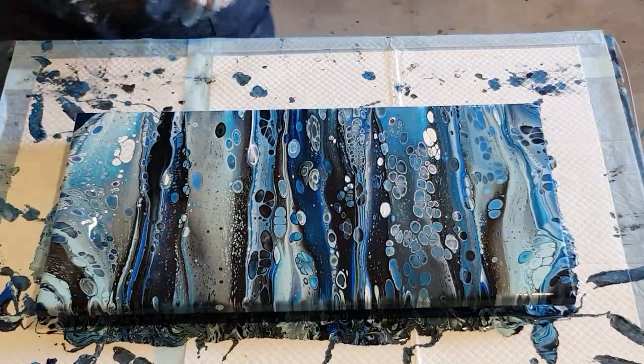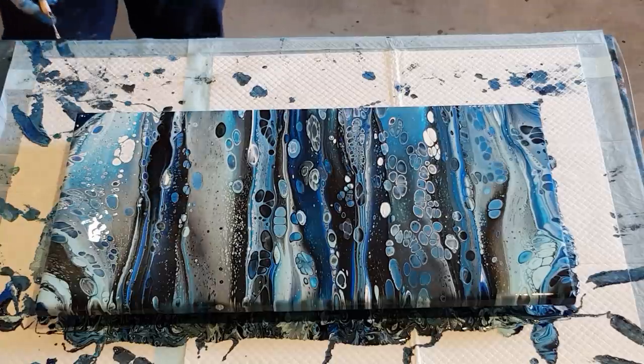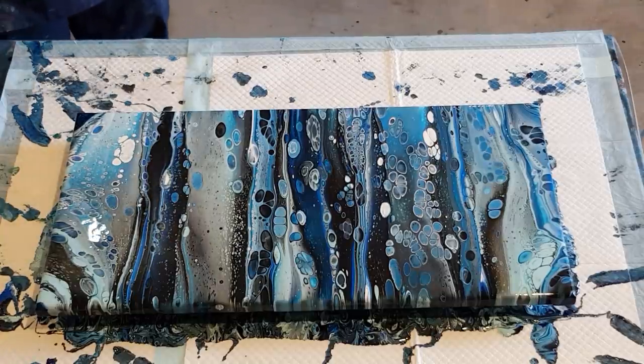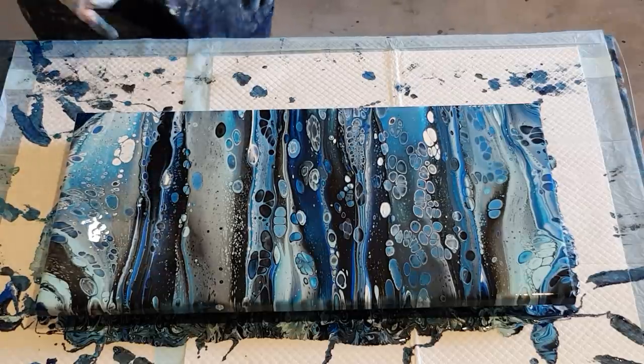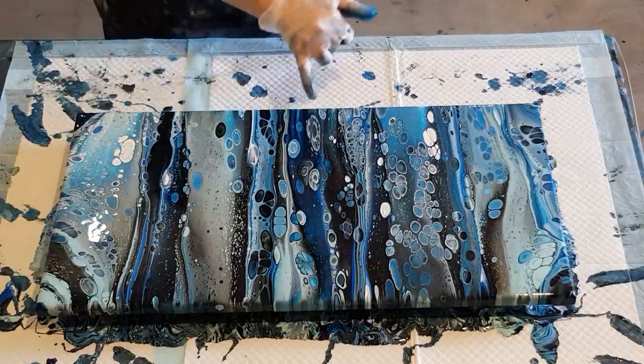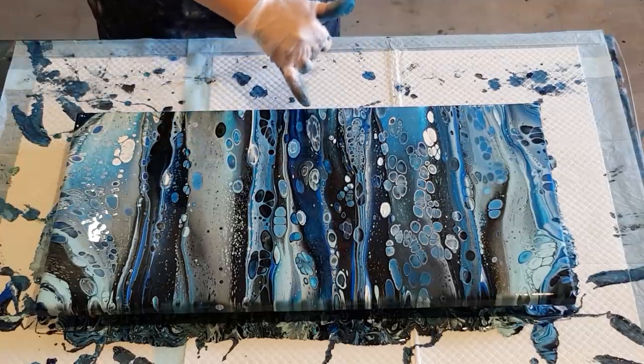So this mix is much better, 3-to-1. 3 parts pouring medium to 1 part paint has made a huge difference. I've got nice big cells. Probably just overheated a few of them. But you can't really see, it's probably this one here. See how this one's gone a bit wobbly? I think he was one of the ones that I'd overheated.